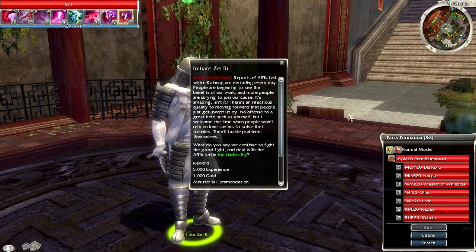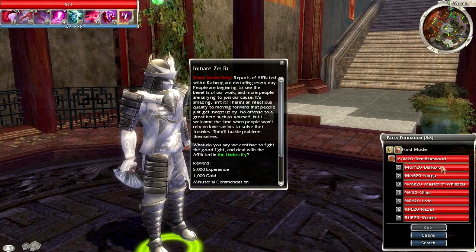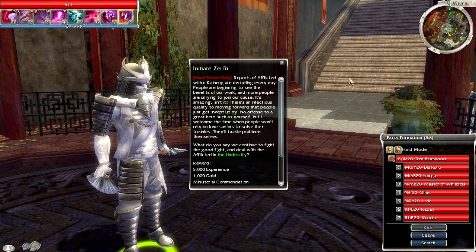Hey, Zayri. Hard mode only. I love that little cue. It makes me remember to actually put it on hard mode. I guarantee before we finish playing Winds of Change, I'm going to forget to go in hard mode, at least at some point. It's just going to happen, unless I stick to my plan of one quest a video. But again, we'll talk about that later.